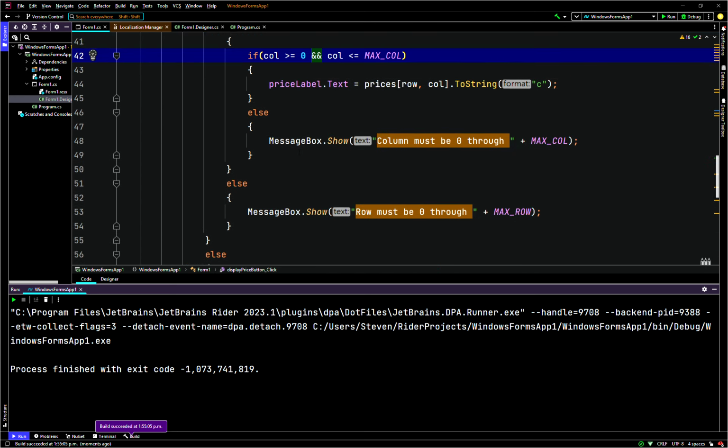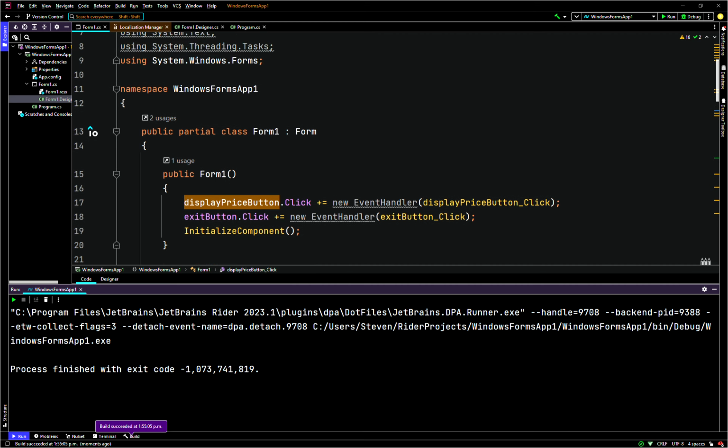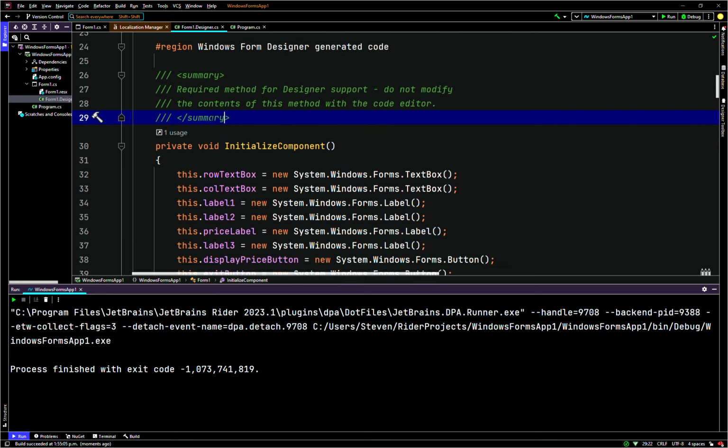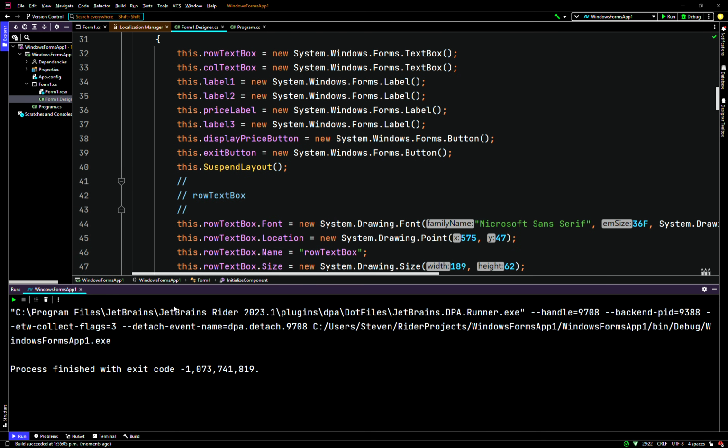I'm not seeing the form pop up. Maybe I didn't. Did I delete the wrong thing? Let's just check. It should work. It should just pop up. What exit code is that?